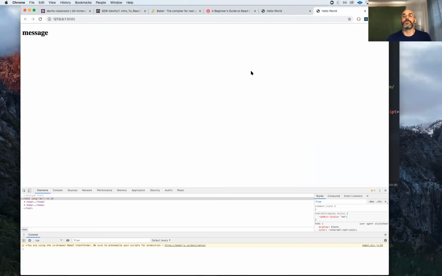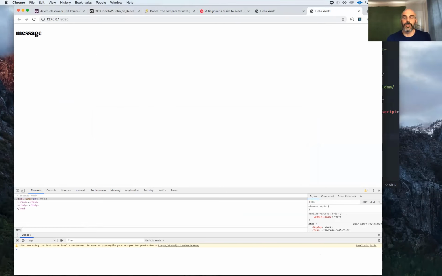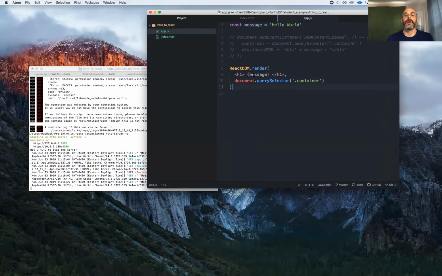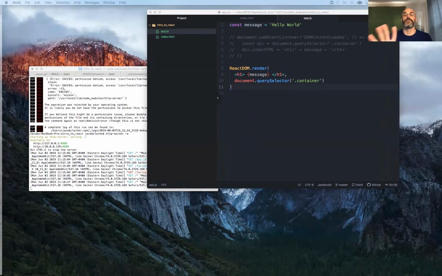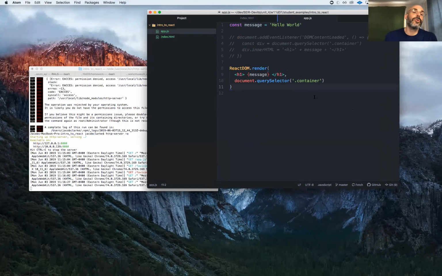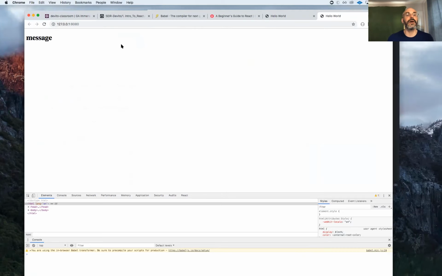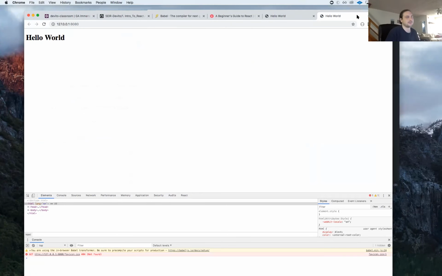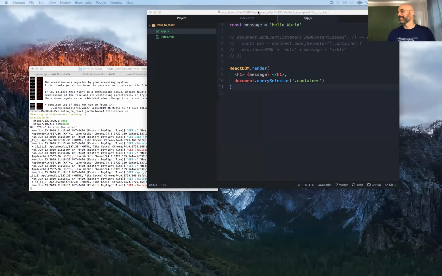What's happening is you didn't put the message in curly braces. So go back into the app. Oh, you do have it as curly braces. So go back, and this is saved, right? This file is saved. Go back to the page and do a hard refresh by holding the shift key down and then refresh. There we go. Cool. Sweet. All right, Jack. You got it.